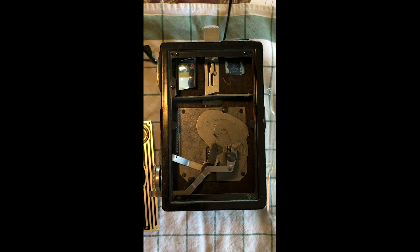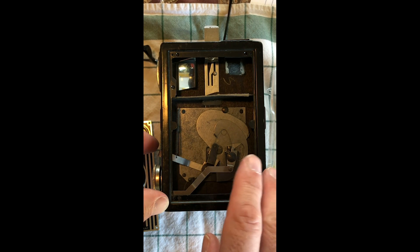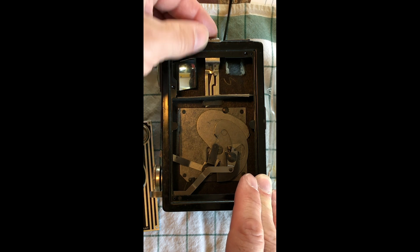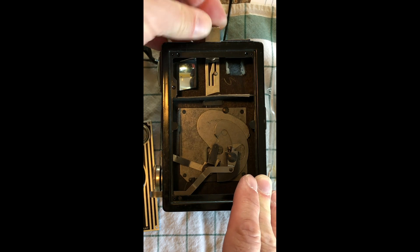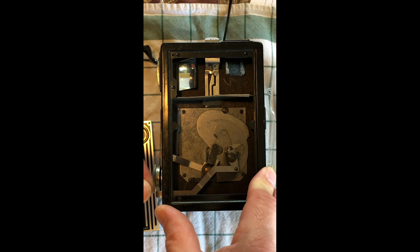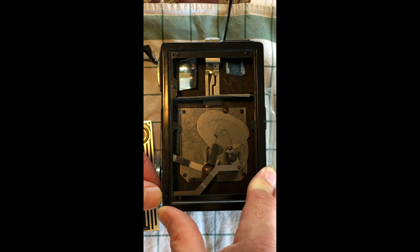While I had it open, the mechanism for the shutter on this thing is fascinating. It's got two apertures. This lever on the top controls the aperture, and this lever on the side controls the shutter speed. There's one shutter speed for instantaneous — I believe I read that it's around a 45th or 50th of a second — and that's in this position.